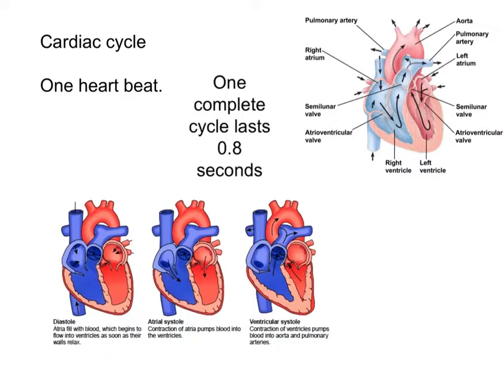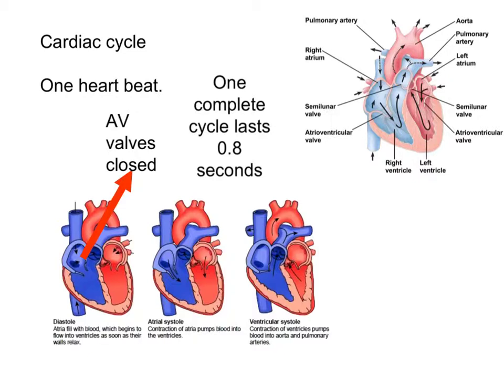From there, the atrial blood pressure rises above the ventricular pressure. So the blood pressure in these here will be a lot higher than here. Rising blood pressure forces the AV valves open, and blood passively passes into both ventricles. So blood will move down into this area here. Okay, the semilunar valves will be closed, and from there we can then move into the systole phase.